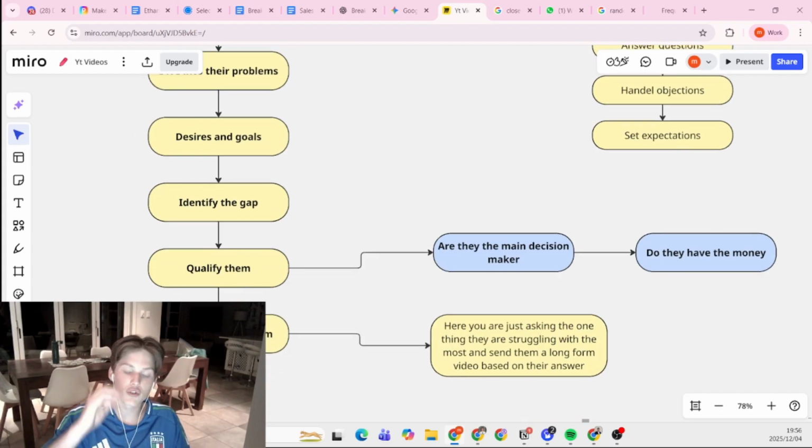Okay. Then what I like to do after we've asked all these questions and we've confirmed their call is we want to ask them their biggest problems. This is one thing I've been adding into my triage calls moving forward. I'll just ask them, what's the biggest thing you're struggling with right now? If they're running an agency, you can say, is it acquisition? Is it the back end? Is it team management? Is it fulfillment for clients? Whatever it may be, you want to send them a specific video on their specific situation so that you can give them value before the call.